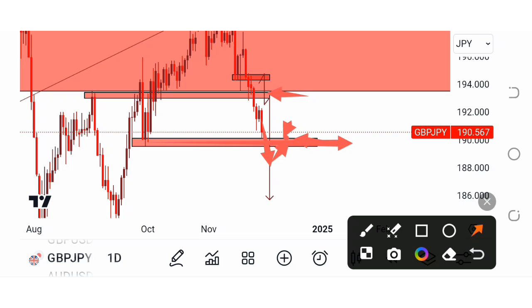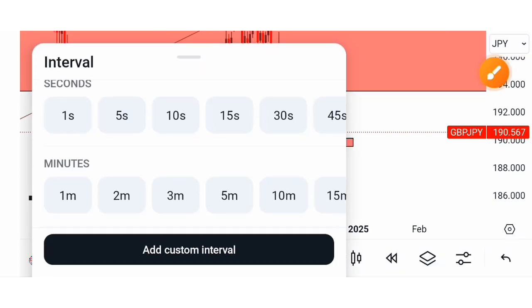However, let's say now the market instead respects this support over here, and then the market starts to push all the way up to the upside. By the way, if it does that, I'm going to take those buys short term to the upside. As soon as we reach this area of resistance over here, then I'll close my positions and start looking for sales all the way to the downside. And basically, that is what I'm looking for on this market.